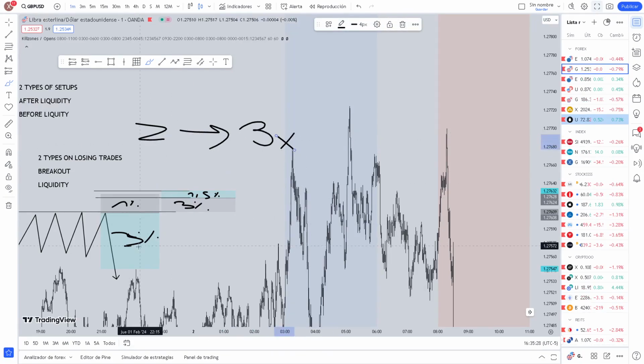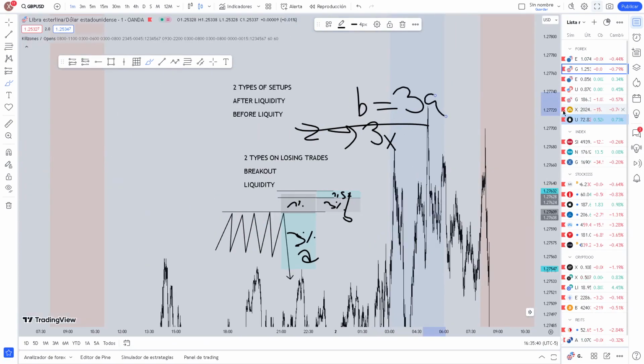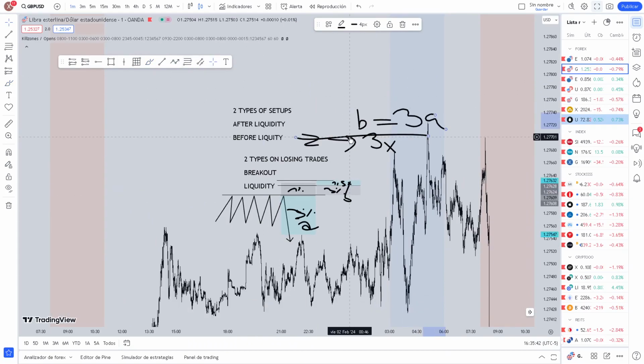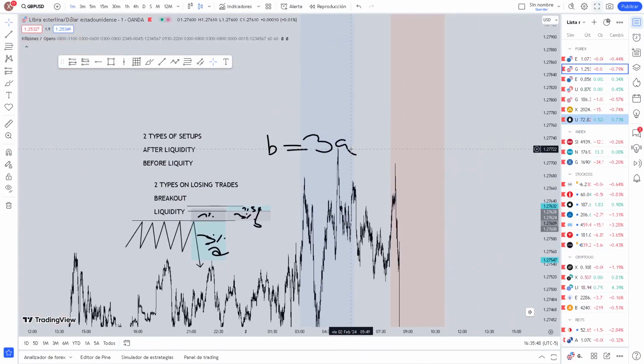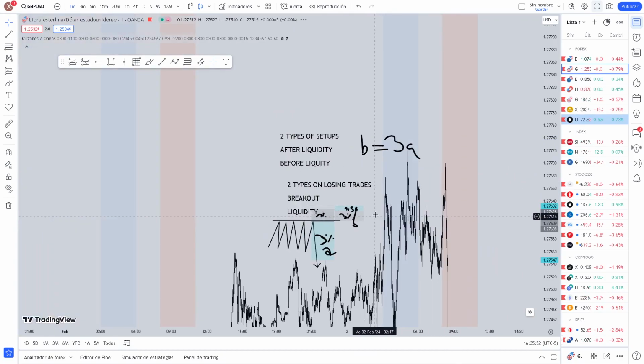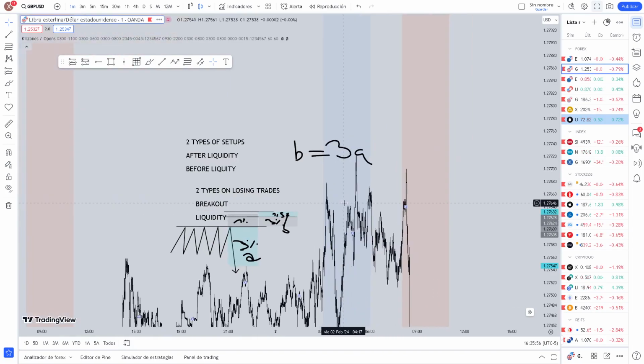Let's call A and B. This one is A and this one is B. So B, this is risk, equals 3 times risk of A. If you risk 1%, which is recommendable based on your drawdown stats, but usually if you have a profitable model, you can allow yourself to risk 1%, even maybe 0.75%. You will then do the math and take this here.